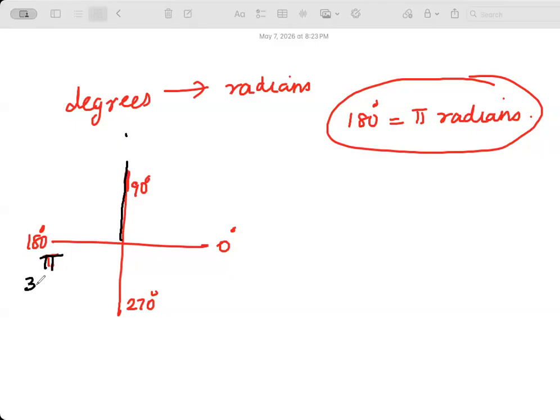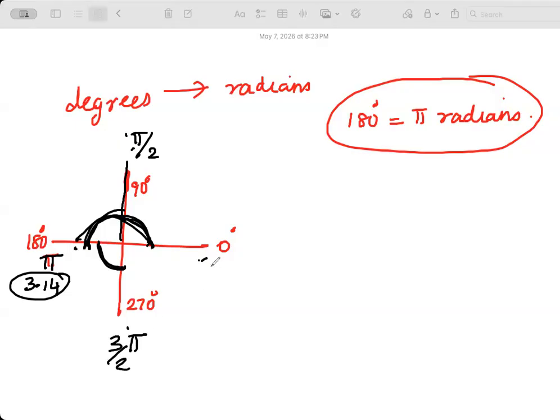Pi is 3.14, remember, as a decimal. But pi radians, this will be pi by 2. This is pi by 2, this is pi. Pi by 2 plus pi by 2 is 2 pi by 2. Then this one is what? 1.5 pi. See, this is pi by 2, this is pi. From here to here is pi. Then you add another 90 degrees, so that is 1.5 pi. 1 pi and then a half pi gets added, so 3 by 2 pi. Then it ends with 2 pi. Make sense, guys? Any questions still here?